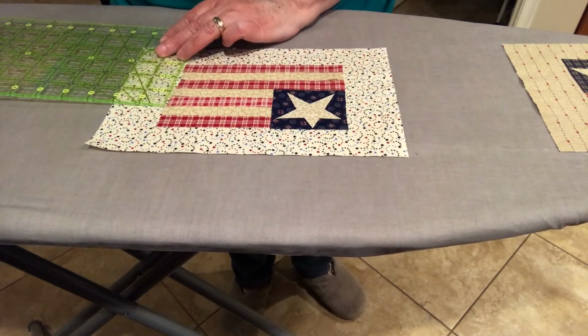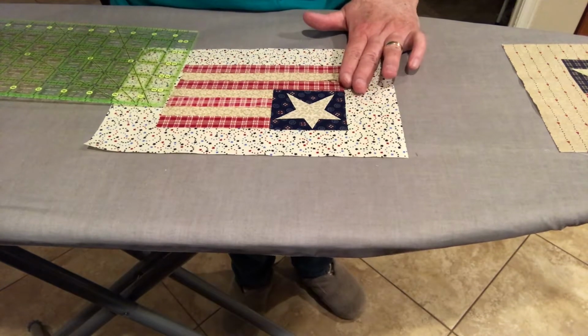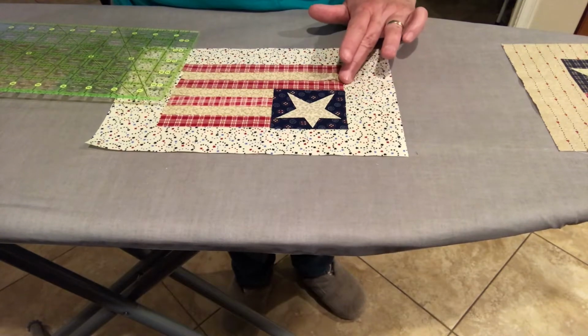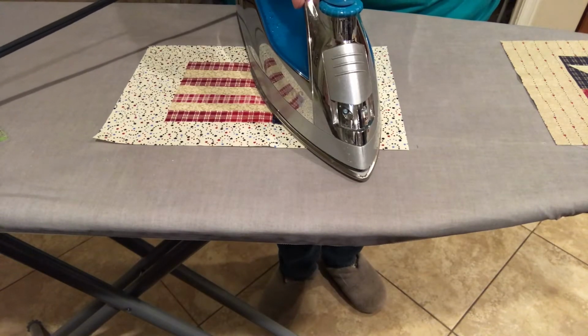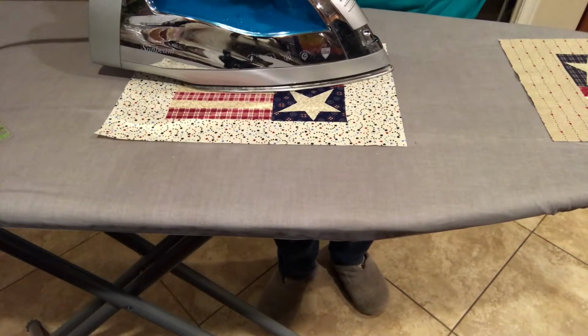The instructions on the Wonder Under say that when you do this step you need to have a damp ironing towel on top of it, but I never do that, and it works out just fine. So whatever you think you want to do.